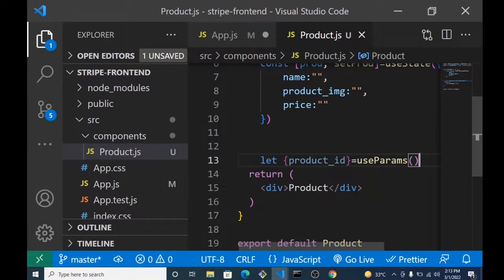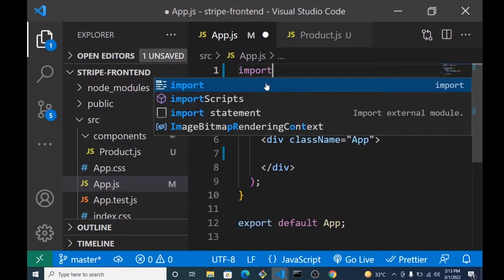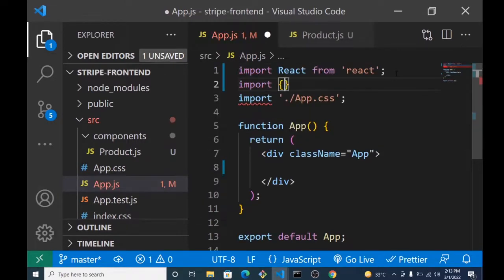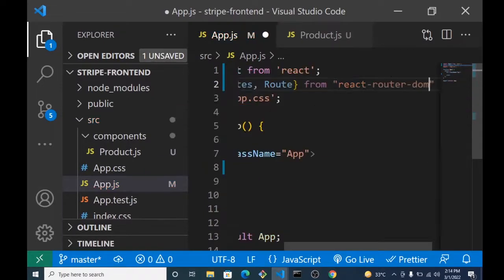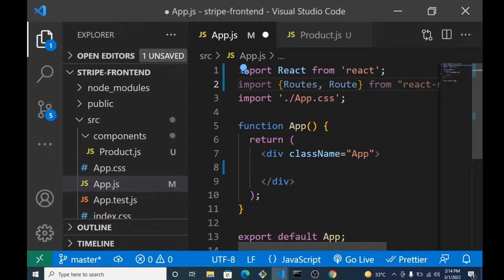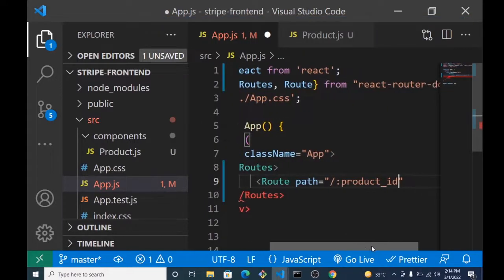So let's quickly set up the routes for this. Heading over to App.js, first of all, let's quickly import React Router at the top here. Once we have this import in here, we just quickly set up a simple React Router routes.